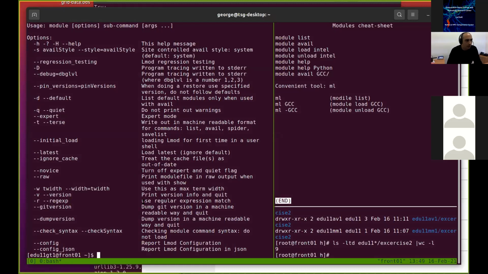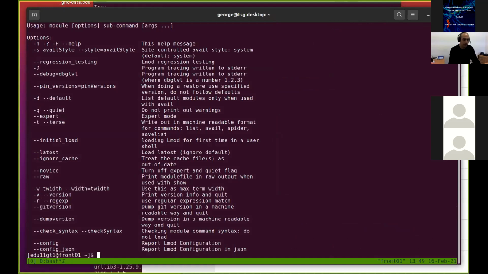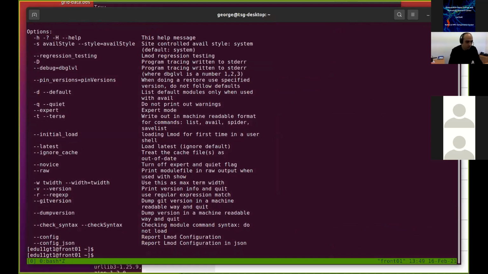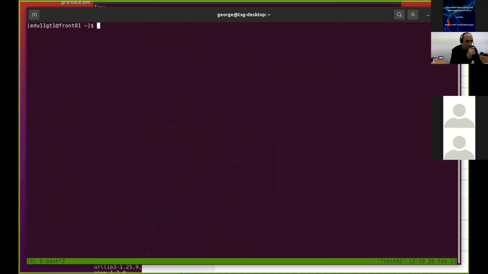One more thing I wanted to show you about modules and how they really affect the environment. We talked about how the path changes, right? So let's make sure we don't have any modules loaded, and let's echo the path.